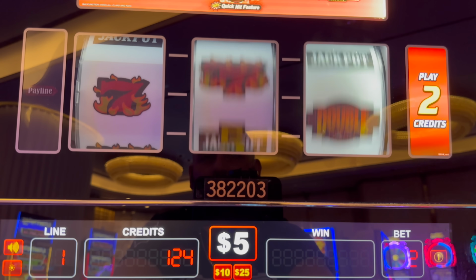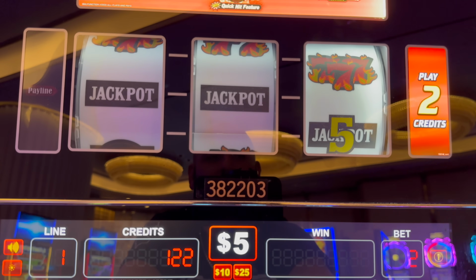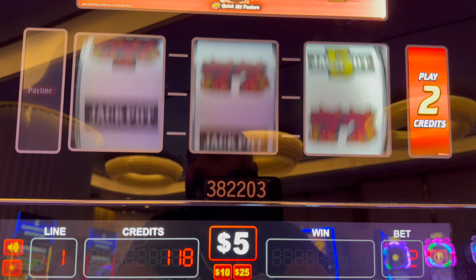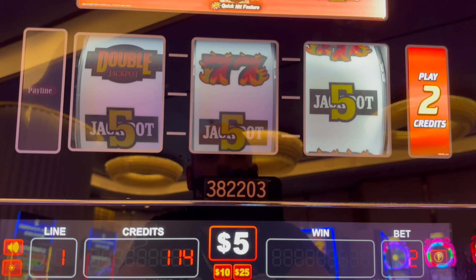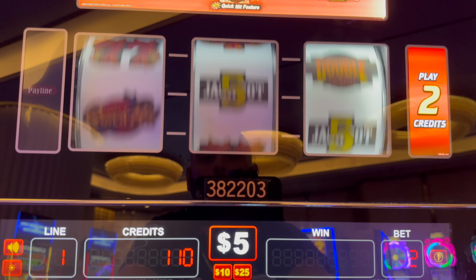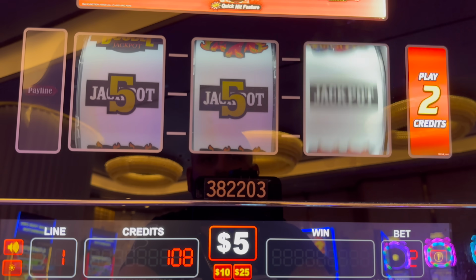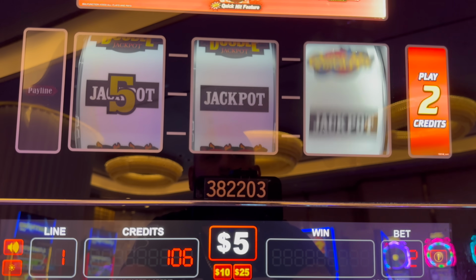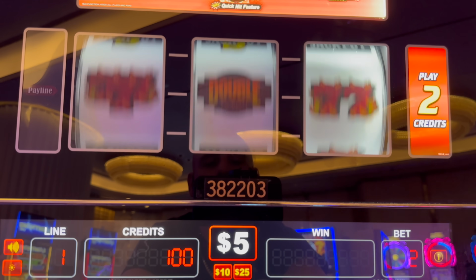Oh no, oh there it goes. Sound just went out, did you guys see that? Could have gave me that. Just want a little juice. Oh, that's the one you need. High limit edition. So double jackpot sevens with the Quick Hit feature, high limit edition is what this is called.